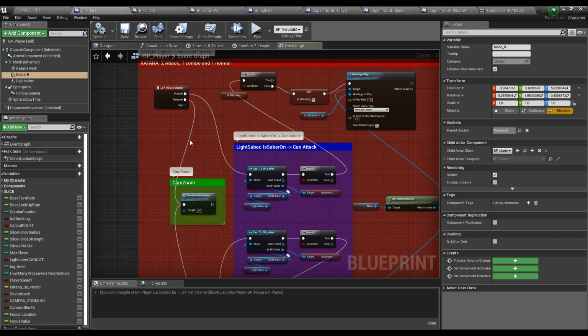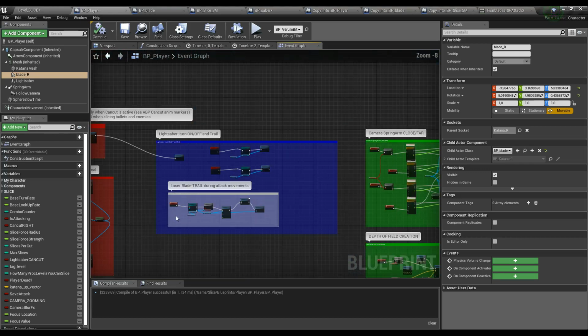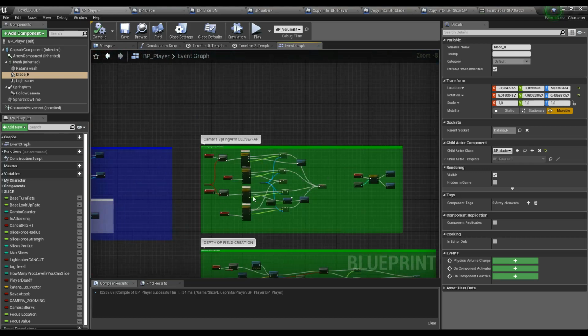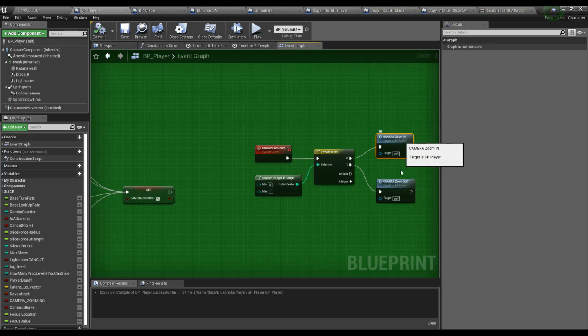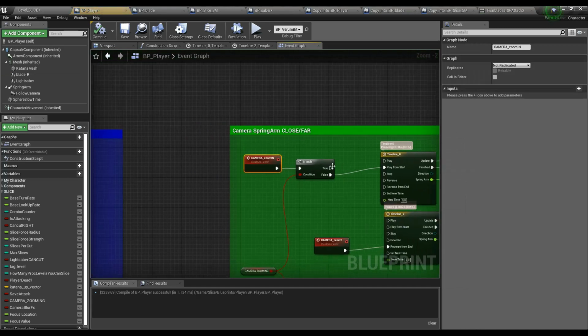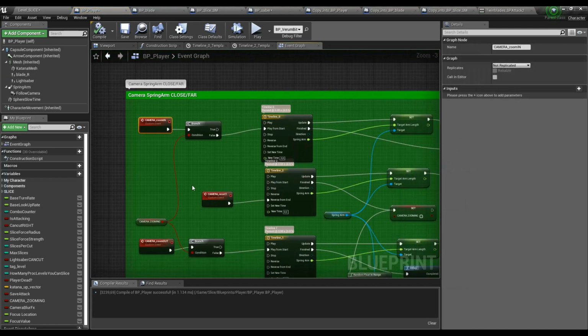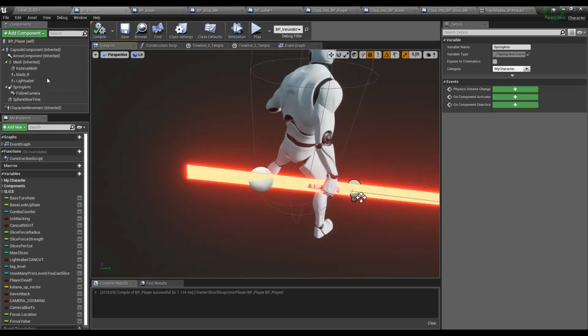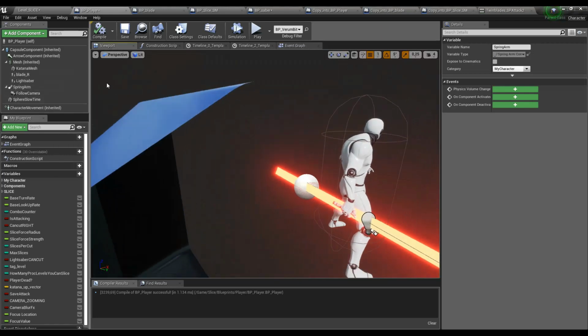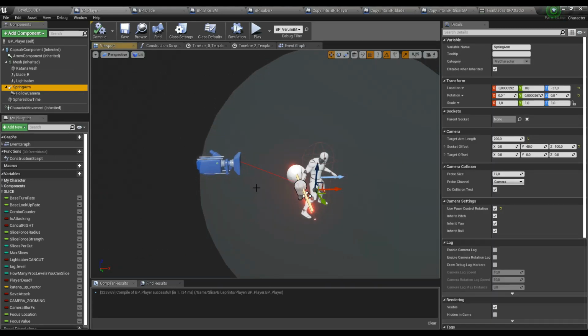For me, it's easier to do it like this. I activate this, so basically I launch this action here. Randomly I created zoom in or zoom out. The zoom in, what is it? Basically you get the spring arm. One thing that I didn't say is that I translated this arm.